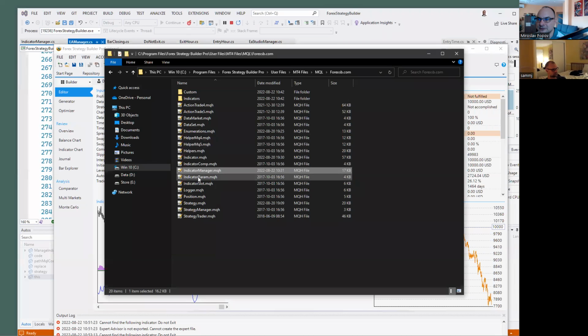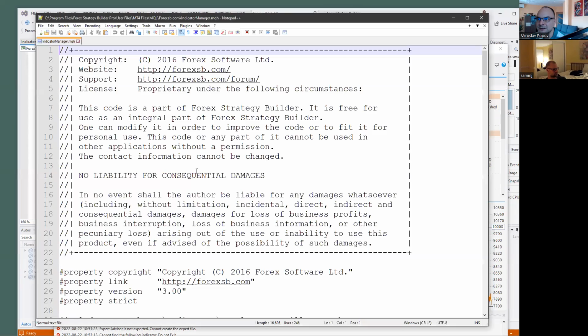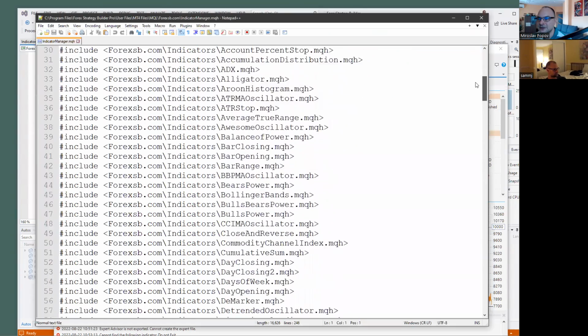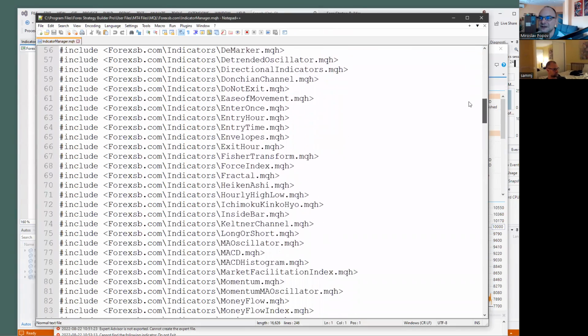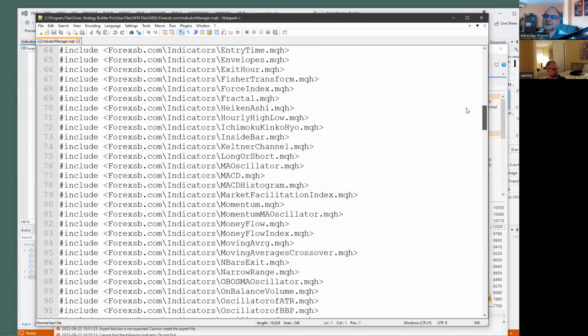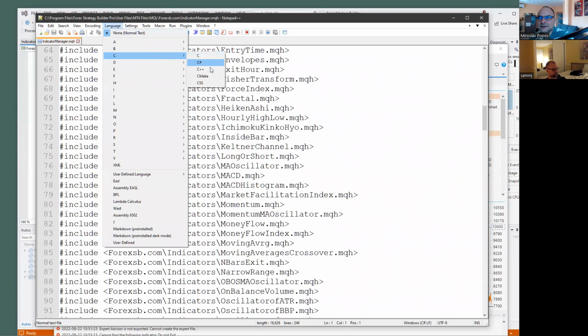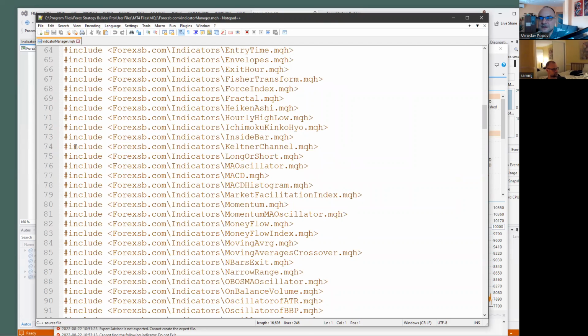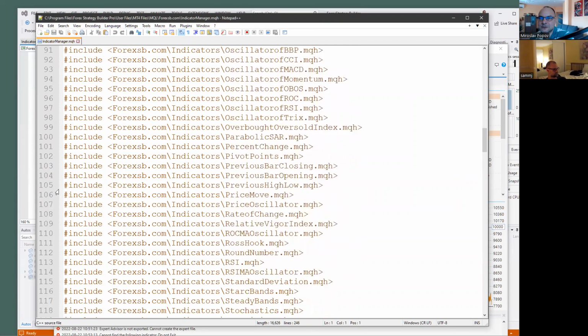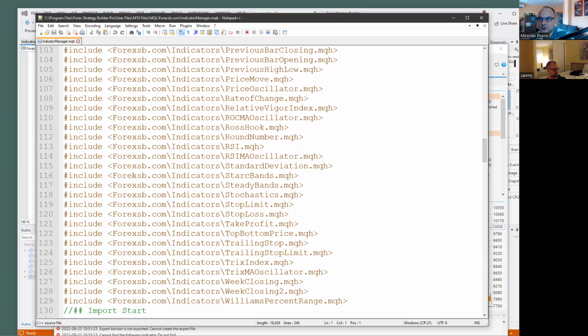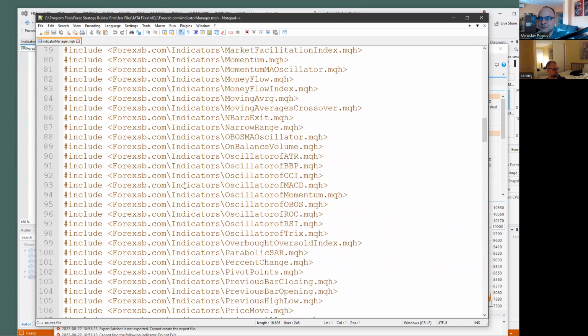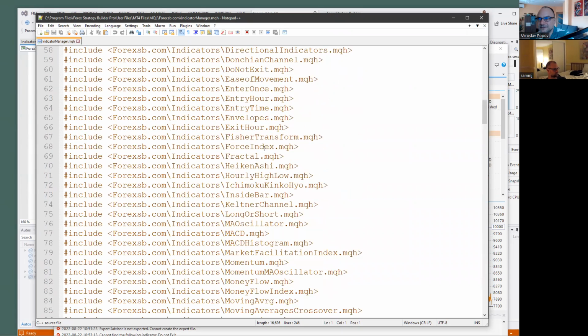Let's open the indicator manager. Here it imports the indicators, right? Yeah, because MetaTrader needs to create the indicator class. And first here I tell the indicator manager what files to import, and it imports do not exit.